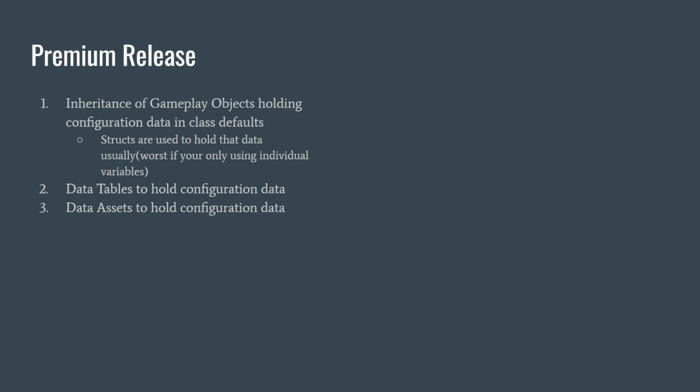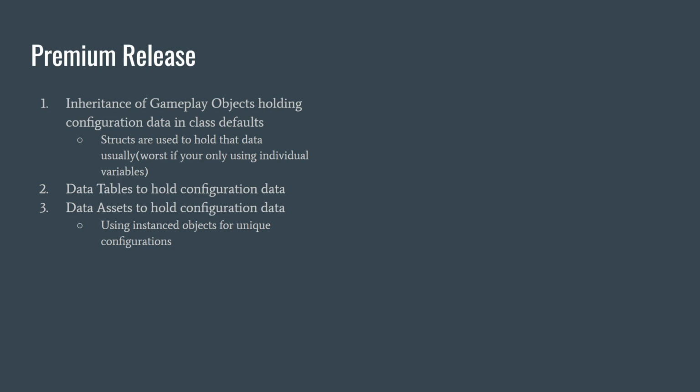And then there's data assets, which are basically an asset class that you configure as the schema, and then you throw on variables, structs, whatever, and from there you can instance out that data asset as content assets. I know how confusing that sounds, but I'll show you in the demo project and it makes a lot more sense. It instances out as a content asset that you can't change the class of anymore, but you can configure the values that you've set up in the schema. And it's very useful because it works with Unreal's asset management framework in a really nice way, where you can automate finding it.